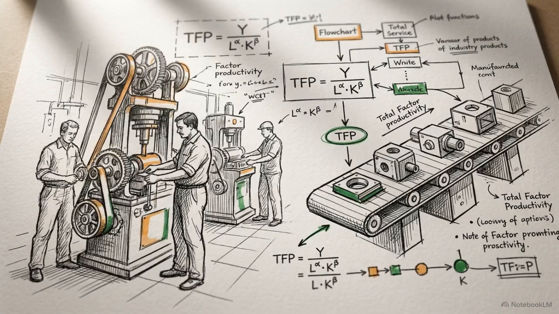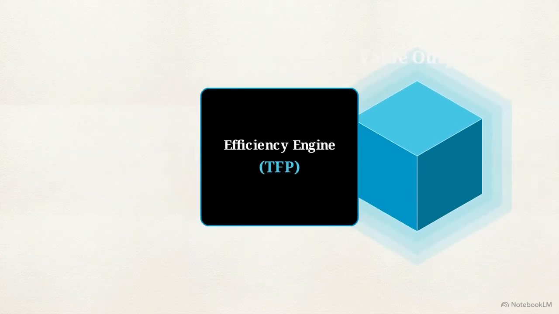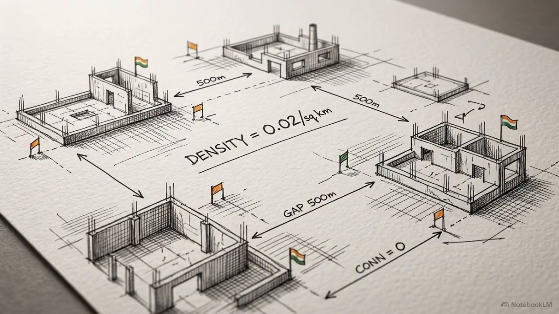Exponential economic growth relies on a specific metric, total factor productivity. It measures how efficiently capital and labor are combined to generate output. Historically, applying subsidies uniformly across the entire industrial landscape dilutes that capital. Spreading resources thin ensures that no single sector achieves the density required to compete on a global scale.